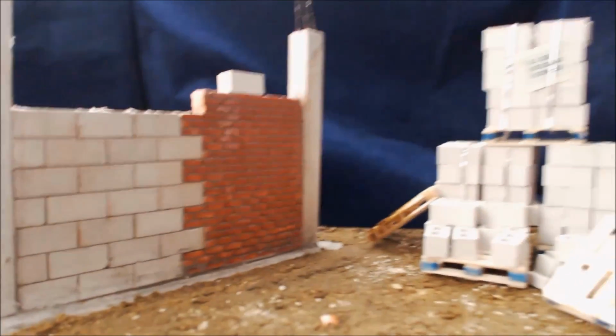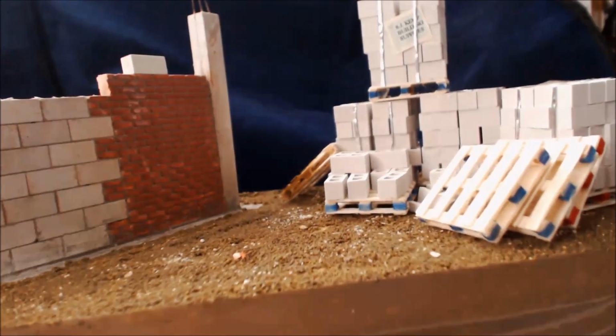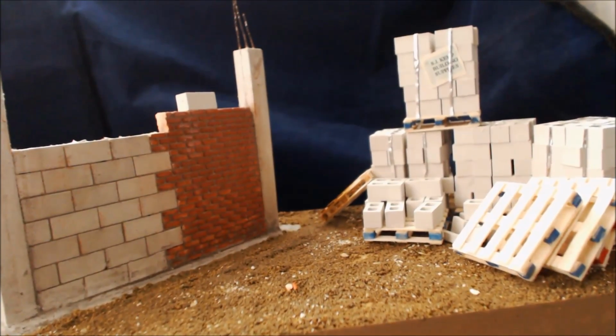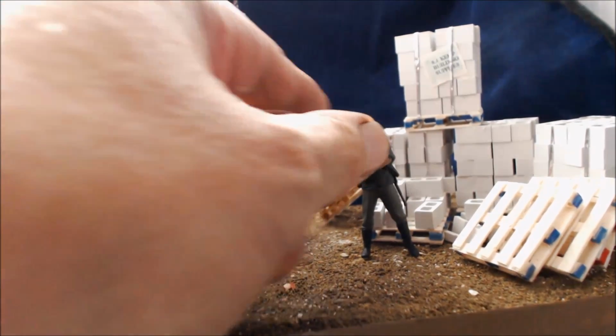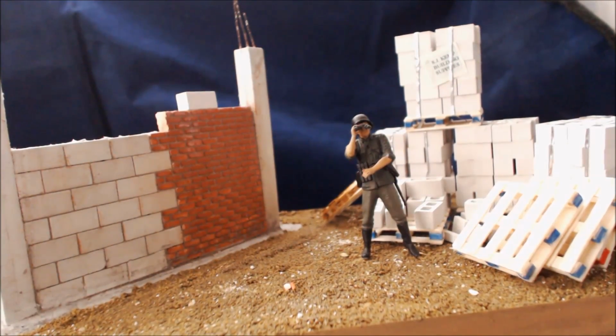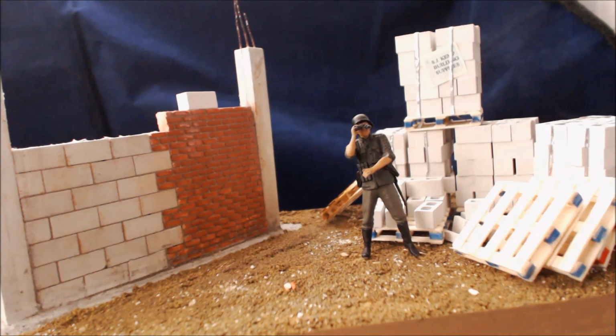I'll just move this camera around here. And like I say, I did have a little bit of a play around with some pallets. We'll put our man there just so you can see. I had a little play about with some pallets, well, I could never help myself. I was thinking outside the box here, just to see what they would look like.